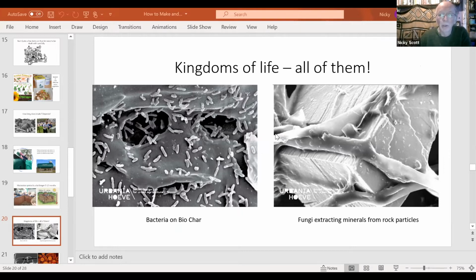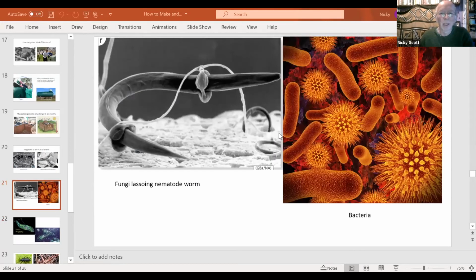And on the right there, you've got fungi, and the fungi in the soil can extract minerals from rock, and there's a whole symbiosis with plants, feeding the minerals to the plants, and the plants feed the fungi with the carbohydrates, sugars basically, that they extract from photosynthesis. It's fascinating. We're still finding out stuff about what's going on in the soil. Those are fungi lassoing nematode worms. Quite incredible how they do that.